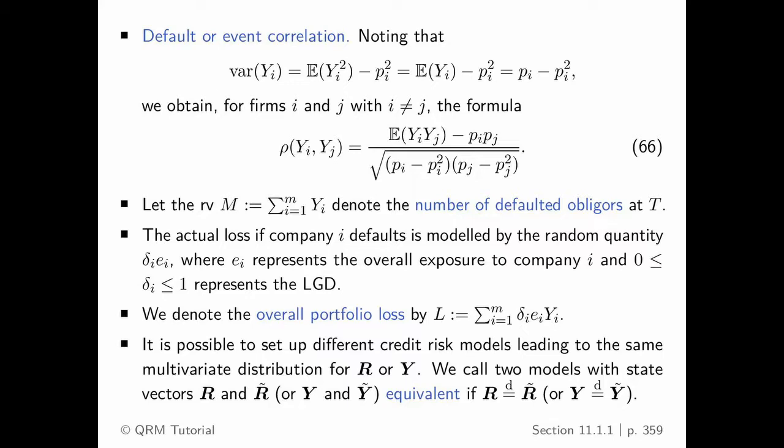The other things could be dependent as well, in particular the losses given default. In a recession, it is quite likely that we have correlated losses given default. Well, it's quite likely that they're correlated in general. In a recession, you recover less in bankruptcy proceedings, and so the losses given default are more, and perhaps in a good period, the losses given default are smaller. But we neglect those dependencies, and as I've said, we'll just concentrate on the dependencies in the vector y.